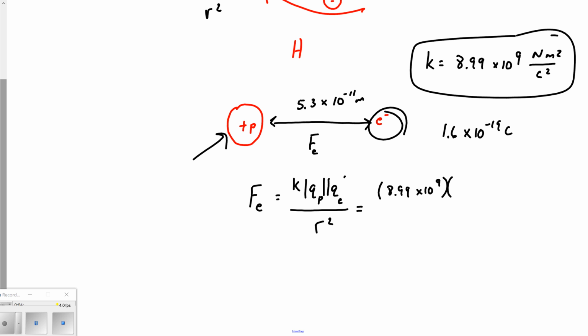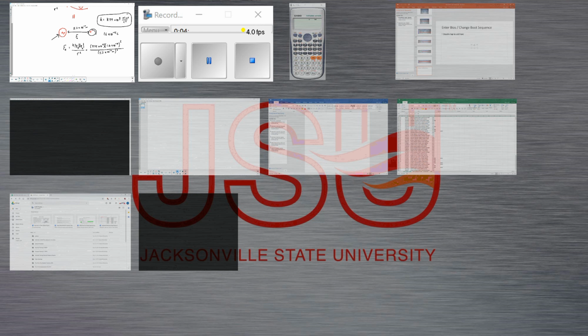These are actually absolute values. So this is essentially our charge squared because they both have the same charge. So 1.6 times 10 to the negative 19 coulomb squared, divided by a radius of 5.3 times 10 to the negative 11, and there I wrote my unit, good grief, I couldn't help myself, squared. And technically, I really have no desire to type that in a calculator, but hey, why not?